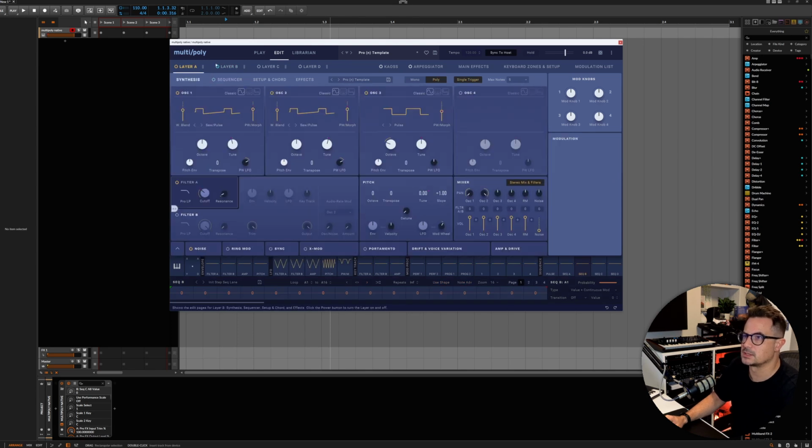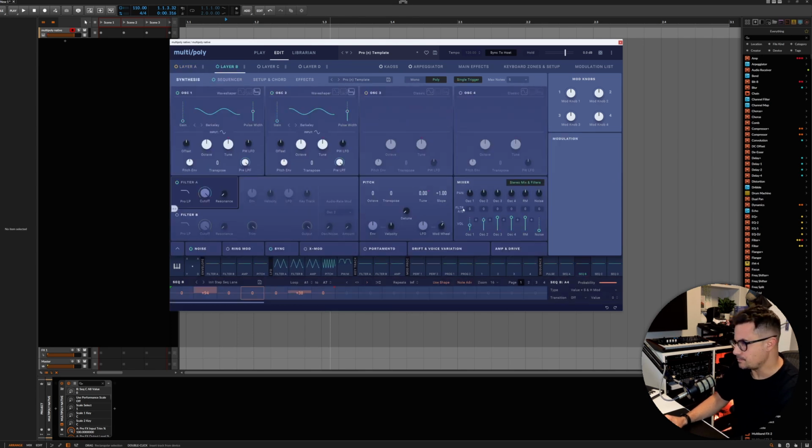We'll go back to synthesis. And this time around, what we're going to do is pull down the volume of these oscillators based on what's happening here. So because it's a negative value, we can just assign this upwards.